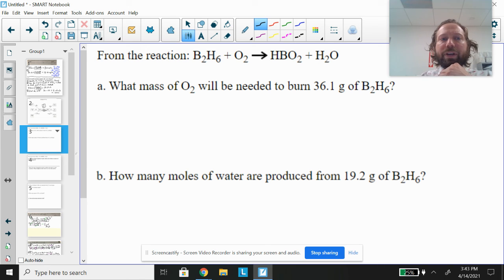So this is an example here. In this reaction, we have boron and hydrogen, right? And we also have oxygen gas, and this is a type of acid, boronic acid, and then you have water. So the first step is taking a look at this reaction and making sure that it is perfectly correct. In other words, that you have products and reactants that first have the correct number of elements on both sides, and the correct number of atoms of each element particularly. So let's look. We have two borons here on the left and only one on the right.